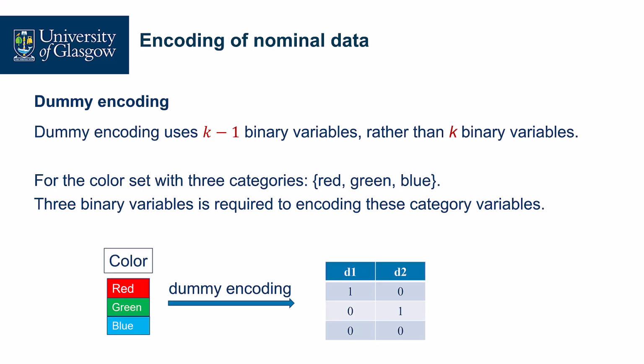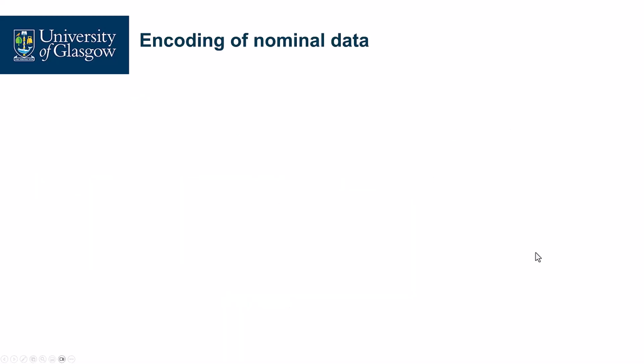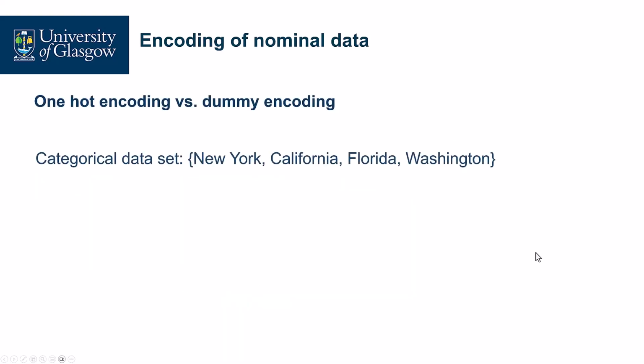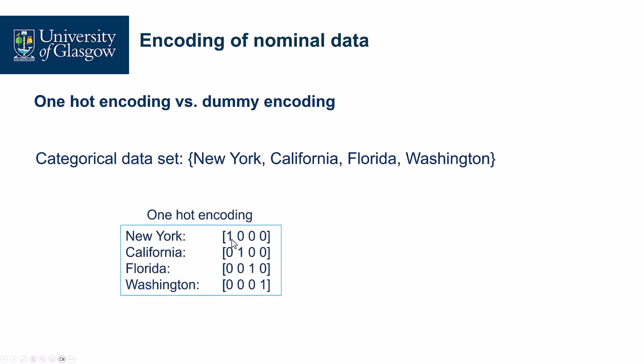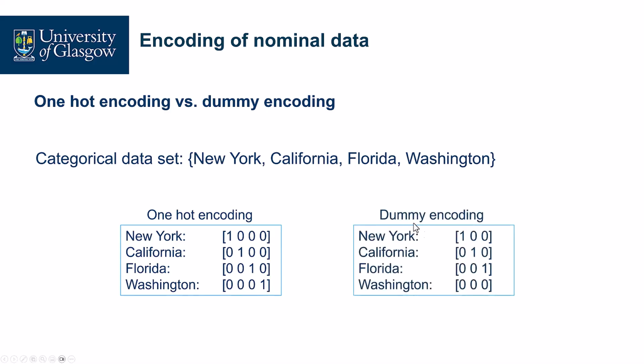Yes, and you can write a mathematical function or custom function to carry out dummy encoding. If we give some examples, New York, California, Florida, Washington, these 4 cities, with one-hot encoding, we can see the 1 only belongs to its own category, and all the others are 0. So with dummy encoding, how do we do it? Not 4 elements, but 3 elements in the vector, right? So 1, 0, 0, then 0, 1, 0, then 0, 0, 1. The last one is 0, 0, 0, right? So this is one-hot encoding and dummy encoding.